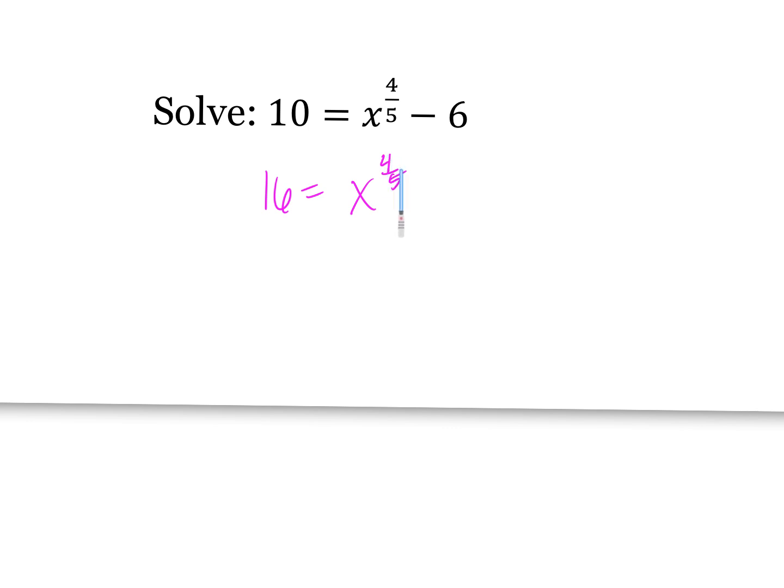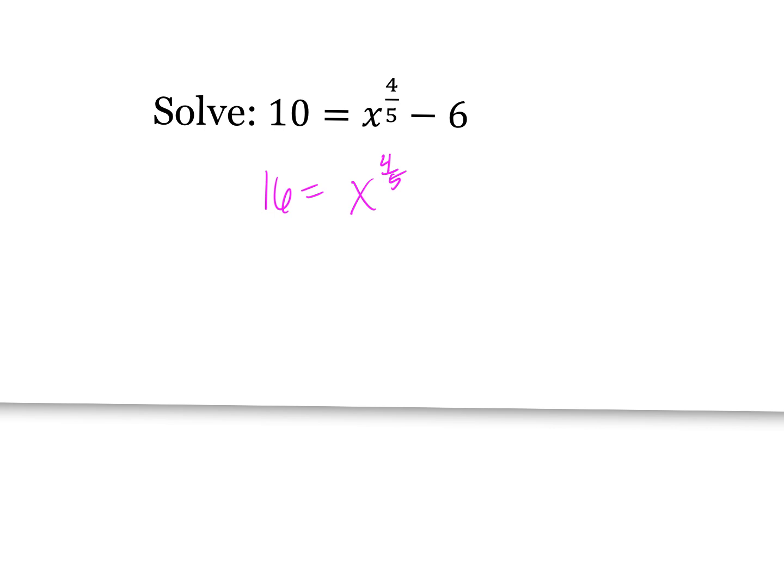Take the 5th root. Power over root. So could we take the 4th root of that? Is that what you just said? Yeah. Don't write this down. He's saying, couldn't we take the 4th root of that? And root would get rid of that power. I agree, buddy. And if I did, what's the 4th root of 16? 2. Don't write this down. And I'd be left with x to the 1/5. Wouldn't I have that x to the 1/5 be left?